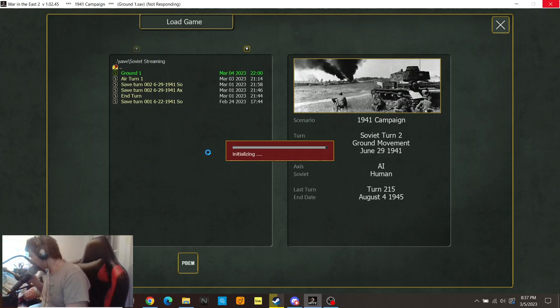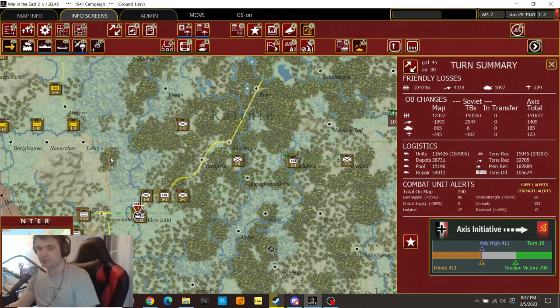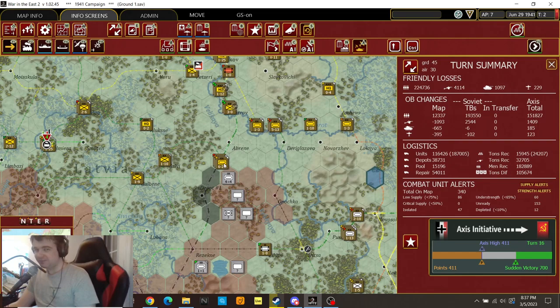So last time it was probably agony if you were watching it, because I was absolutely killing myself about leaving this hole up near Lucky Lukey. And I was thinking about it a little bit more. And I really think that overall, my strategy in this campaign is going to be don't leave a man behind.